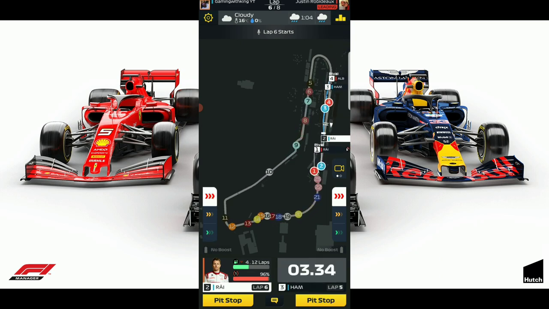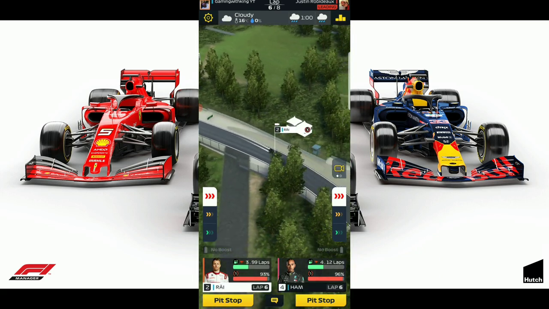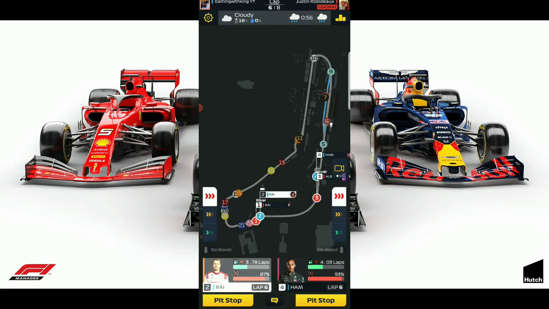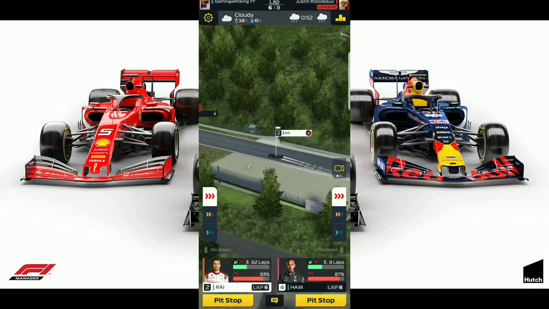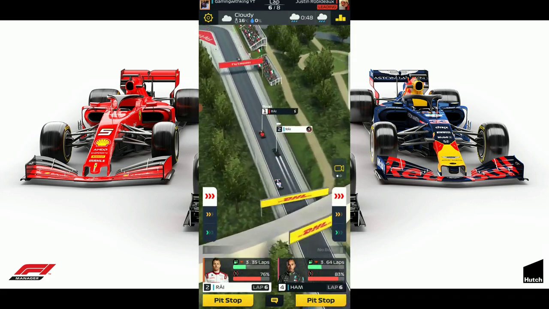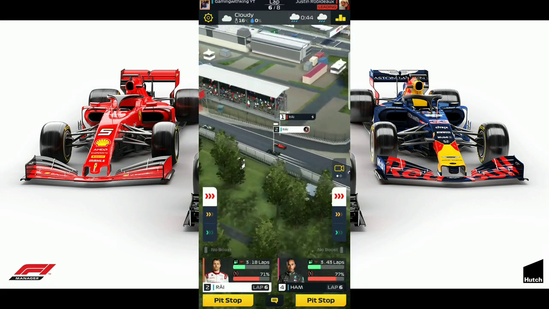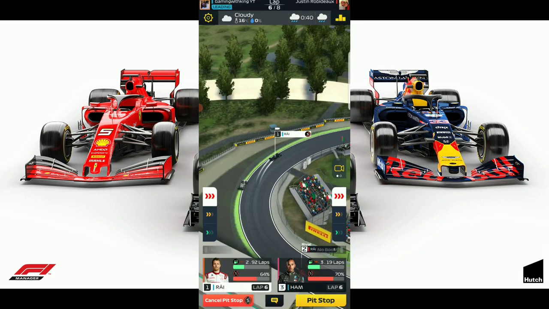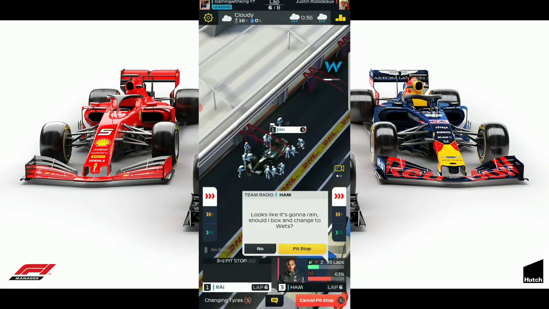You know what? Let me boost here. So if I can get my drivers back in front, then I can go back to pit here. Since we have the fresher tires, we can go back to pit in front of the rival. Yes, we did. Alright, so I'm gonna go back to pit now. Let's go back to pit again, in front of the rival.